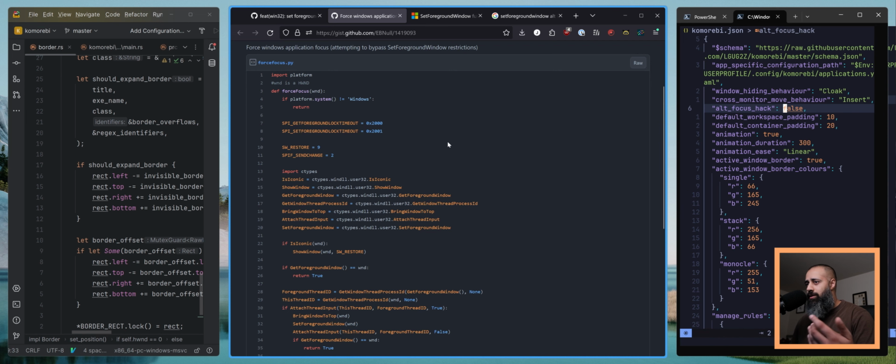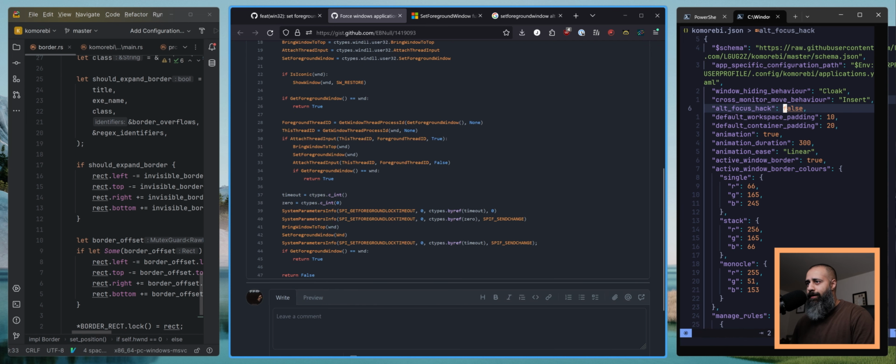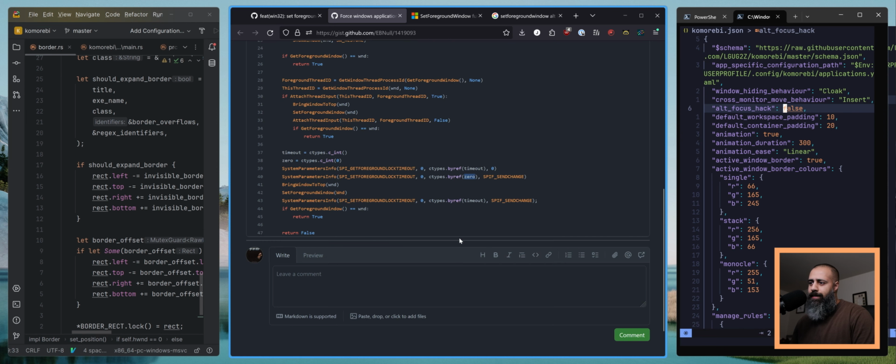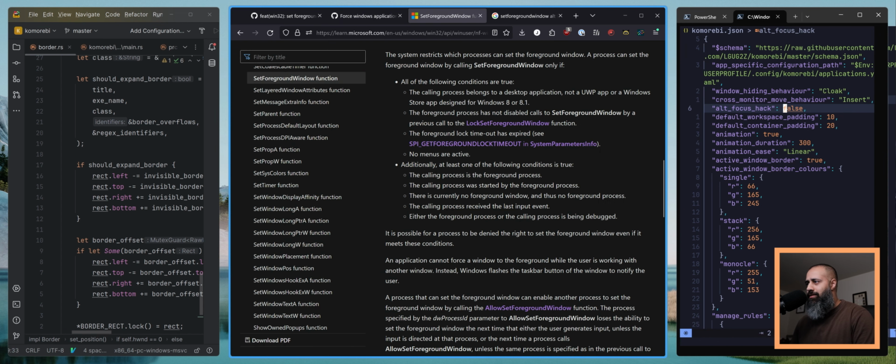And so, I was looking through this. I do the whole attaching thread thing already. I do set foreground window, attach thread input, all of that. But then I saw this, set foreground input lockout time to 0. And I was like, that sounds kind of interesting.